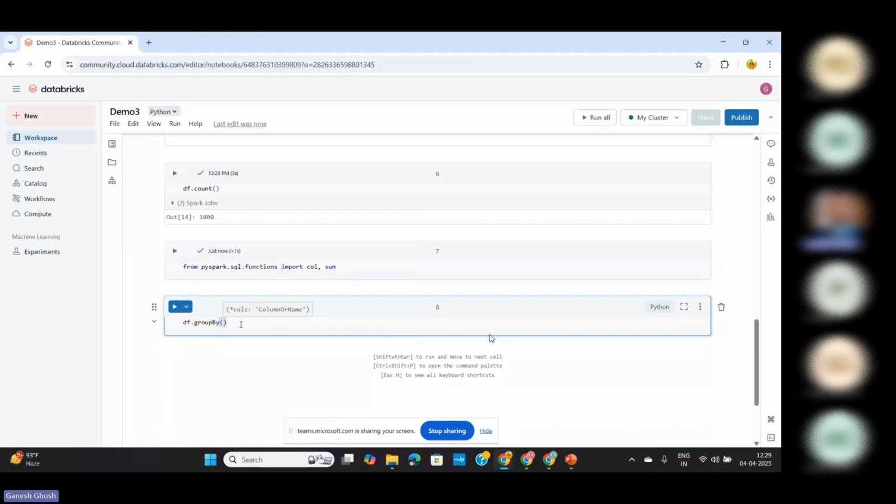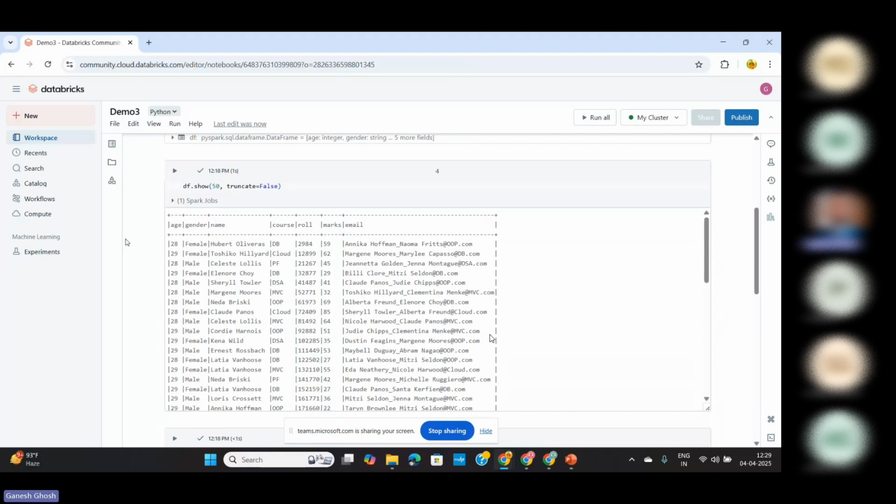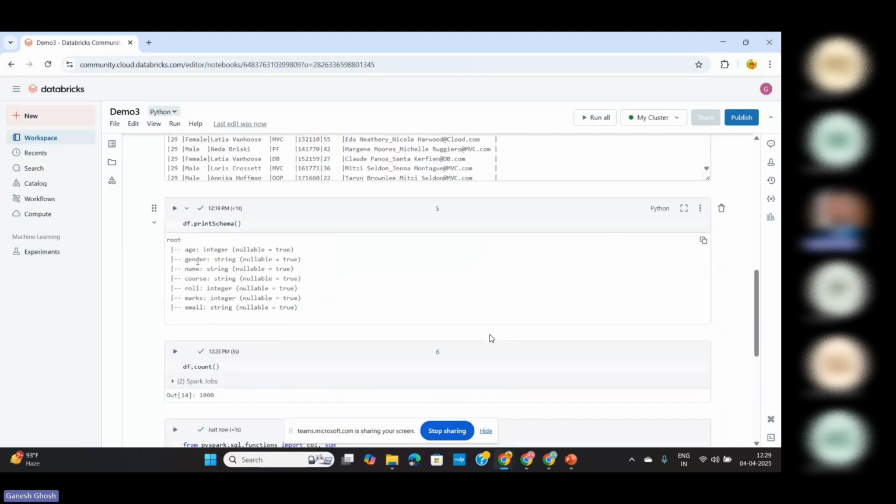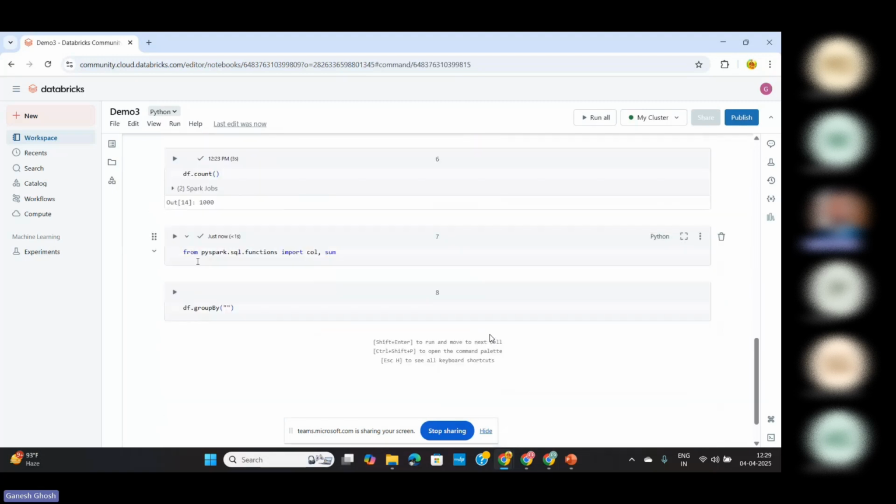For that I will use gender, because we need to group by according to gender, right. The total marks of female and total marks of male, okay. So here we are doing group by on gender. I'll just take the column name from here. Gender is the column name.